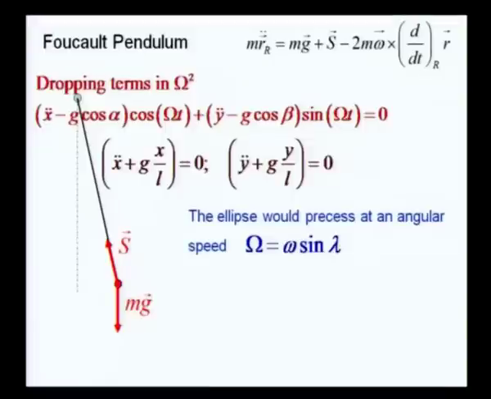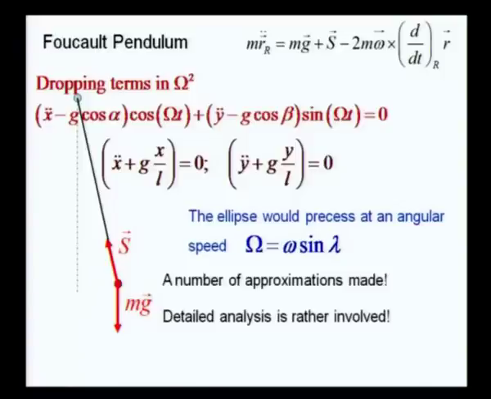So, the Foucault pendulum will precess at an angular frequency which is this omega sine lambda, and it is determined completely by lambda and, of course, the Earth's angular frequency. The Earth's angular frequency is the very cause of this, and the latitude at which you conduct this experiment determines its actual magnitude.